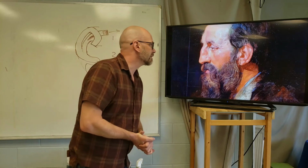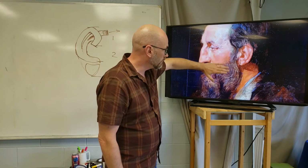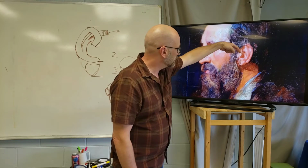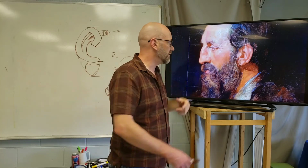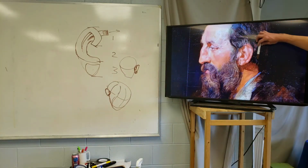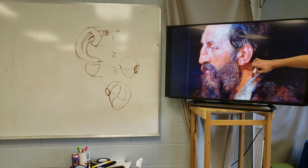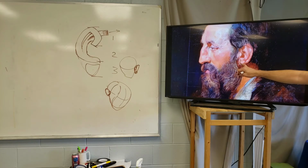All right, this is great because he shows this in a painted sense. It's beautiful. This is Rubens, by the way, so you know who to drool over. So we've got one angle, two, three, four, and on all these, the fourth angle actually creates the edge of the ear in a point angle change, and then there's really the fifth one. So we know where the edge of the ear is: one, two, three, four, point angle change, scoops down. Then you get the lobe, antitragus, tragus, conch, antihelix.